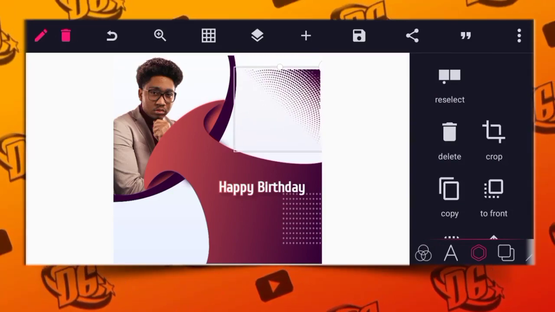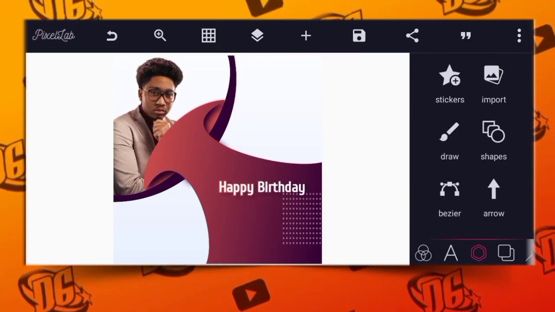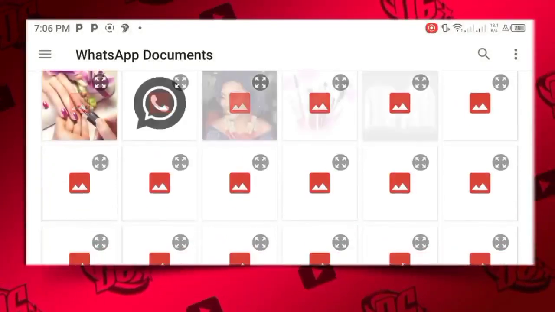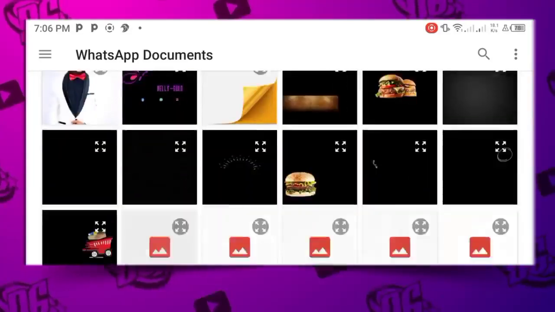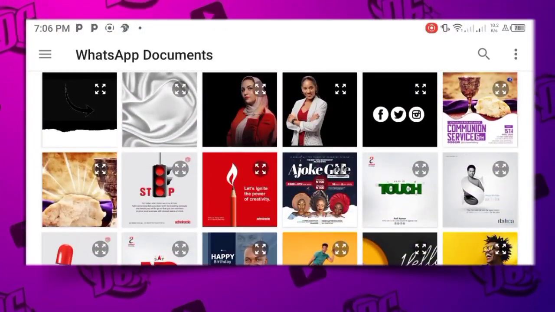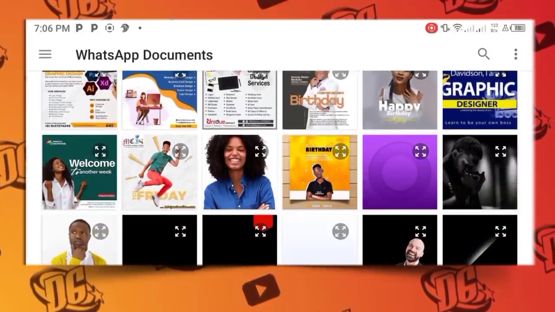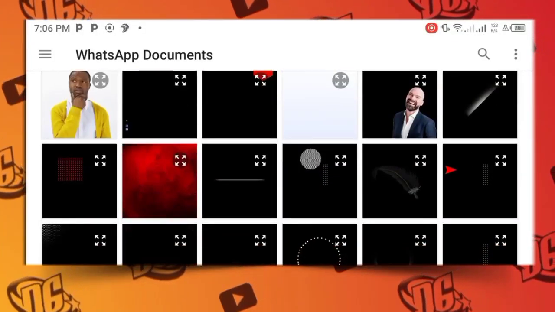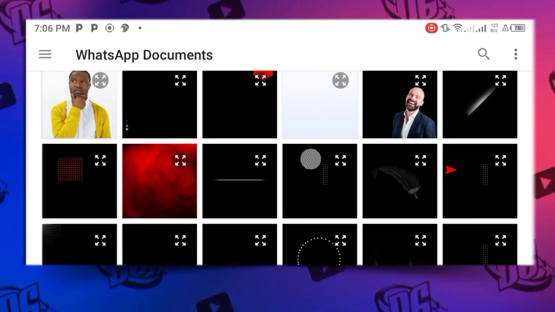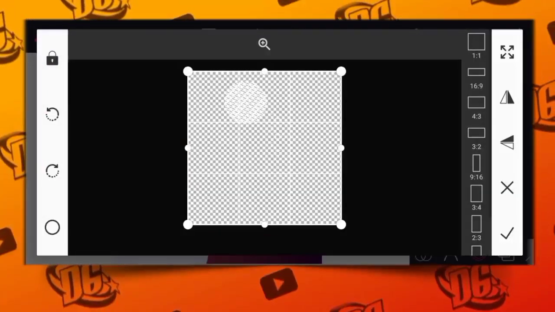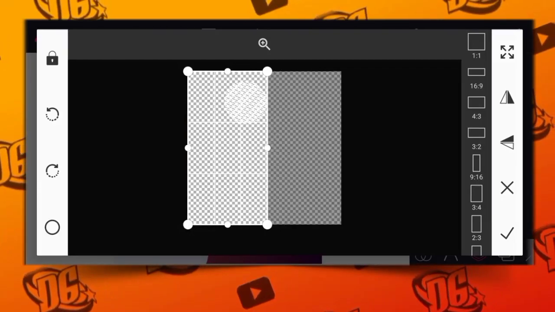So what can we do to achieve that? What we can do is very small. We are going to go back and reselect another one. So in selecting another pattern, we are going to use this.